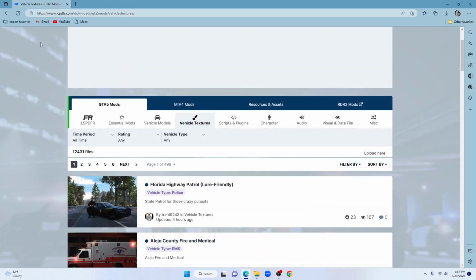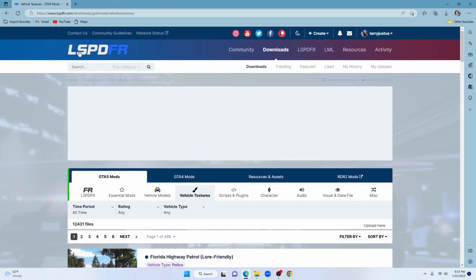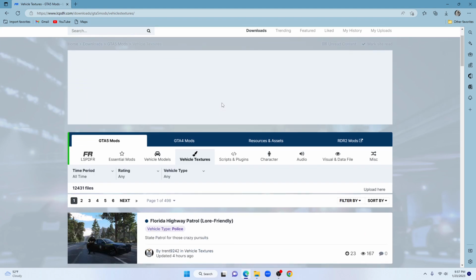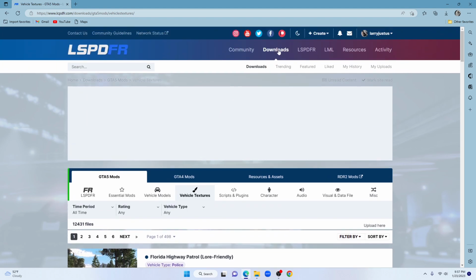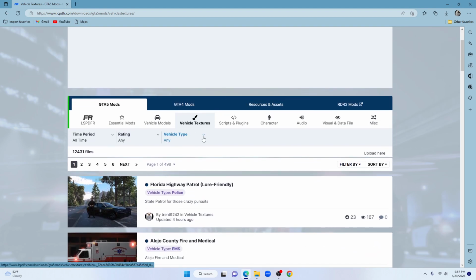Okay, once you go ahead and Google or use whatever search engine to find LSPDFR, you go to that site. We're all familiar with it at the top. LSPDFR, you want to be in downloads. Come down to vehicle textures, you want police.